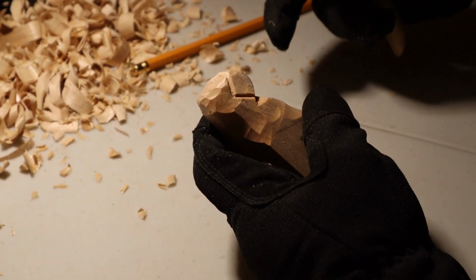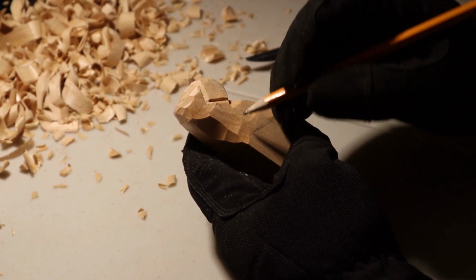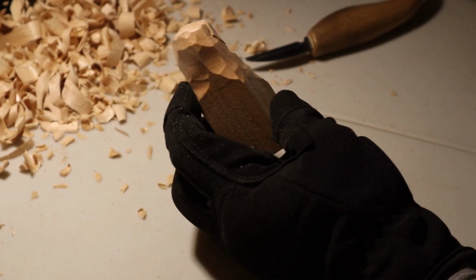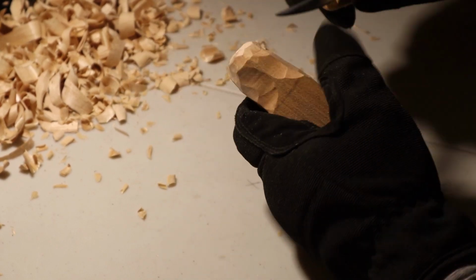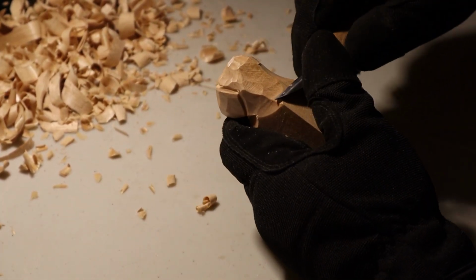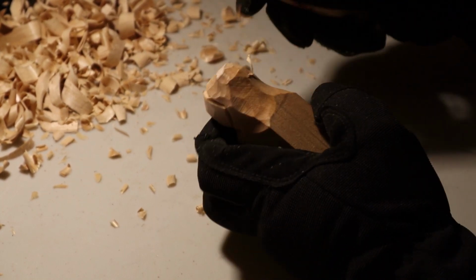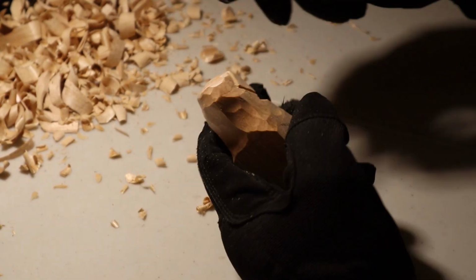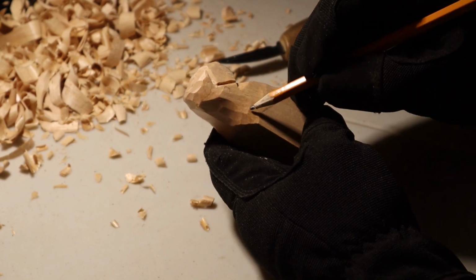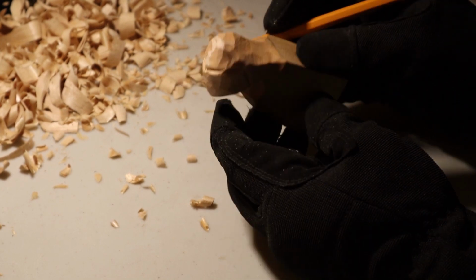Okay, and we could do the wing now. We're almost done with the raven, really. After that, maybe on this side we could remove a little bit more wood for the head. For that, we'll just create the feet and general shape of this little cute guy. The wing is just half a circle on both sides.